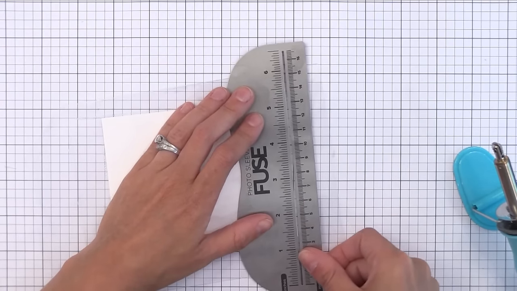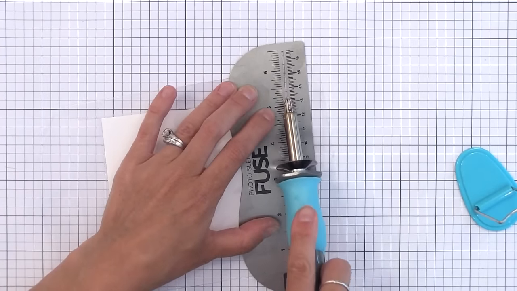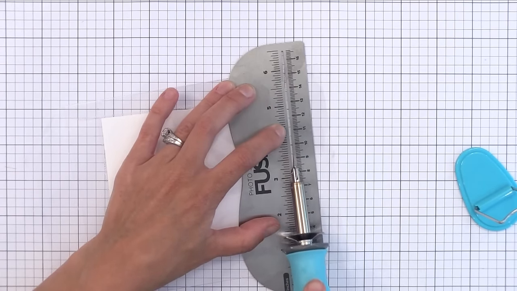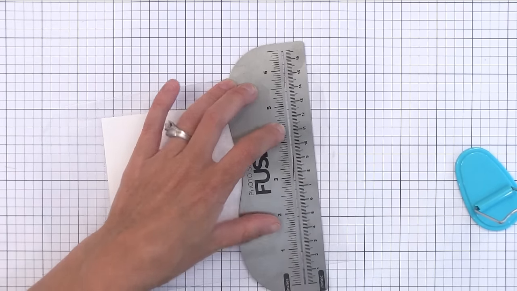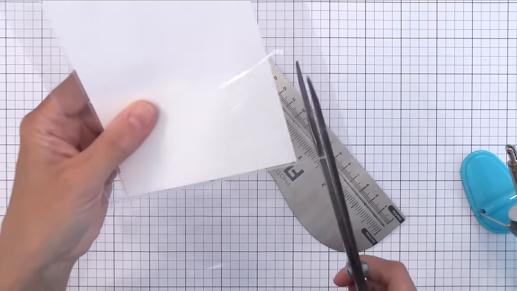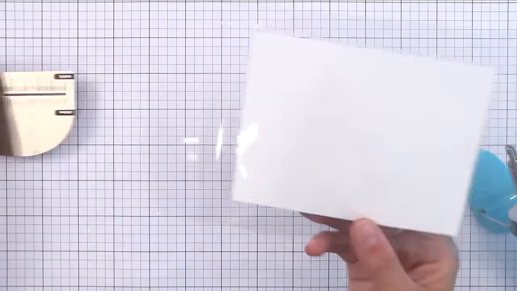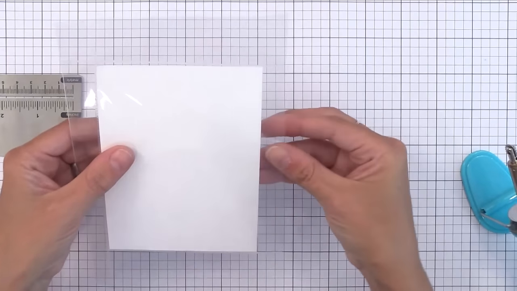Now when the recipient gets it they'll just have to cut it open to get the fun things out of the inside. Okay so now I'm doing my third edge just right outside of that white card stock. I'm just going to go ahead and seal that up. Okay so now I'm going to go ahead and remove the white card stock from the inside. That again was just a guide. We'll use it again here in a minute but we still need to fill in all of our fun things.